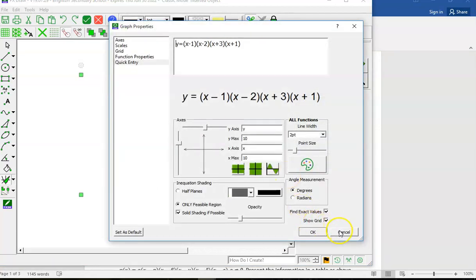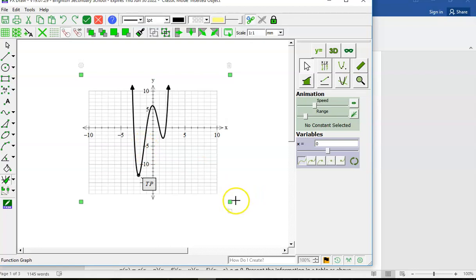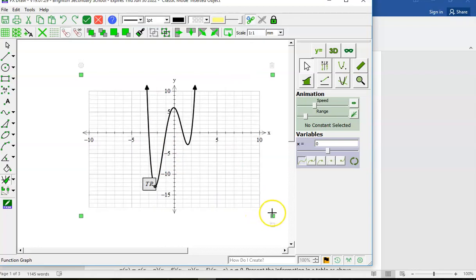Yep, cancel. Right, see how the green dots? Now, when I hover, things appear. If I sort of go, where do you reckon it's changing from concave to convex? Sometimes it works, sometimes it doesn't. Oh, it's not going to work for me on this one. It actually will sometimes come up. Again, I might need to make it bigger. You don't need to tell me what the point of inflection is. You just have to say how many there are. So how many for this graph?